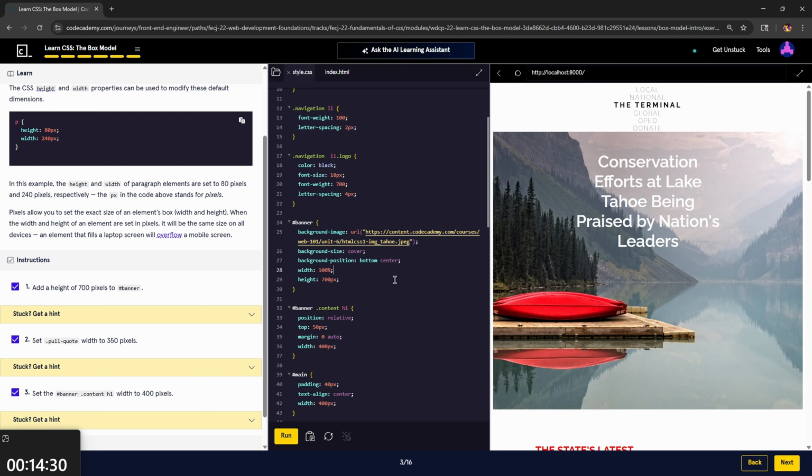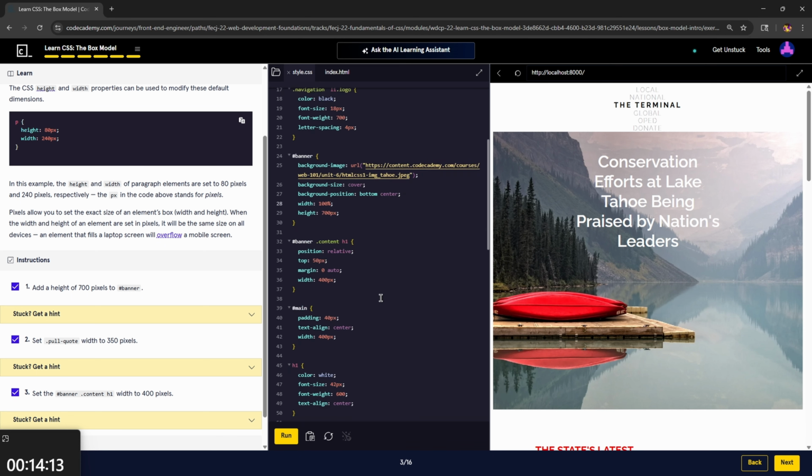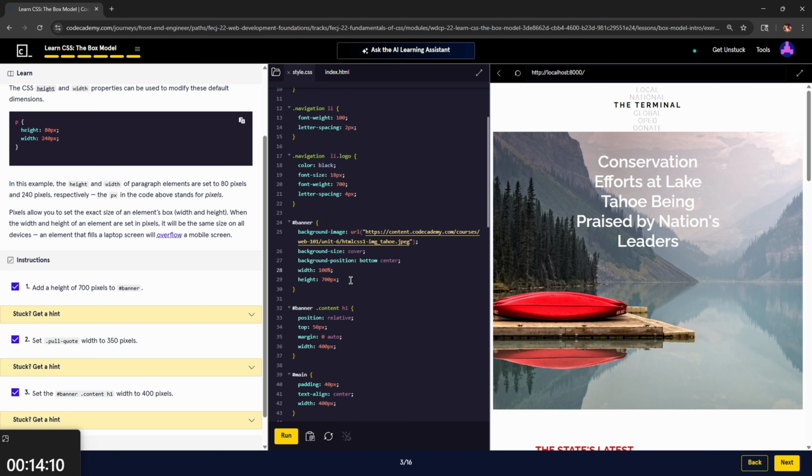So they have the background. First of all, the background image is in CSS, but I don't think that matters to its actual movement. Background size cover, yes. Background position, bottom center. Width.